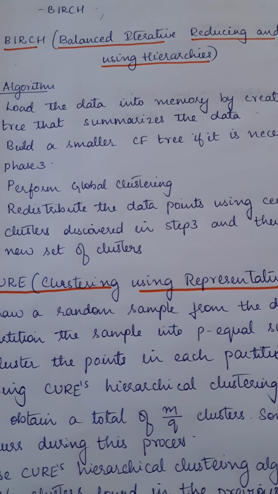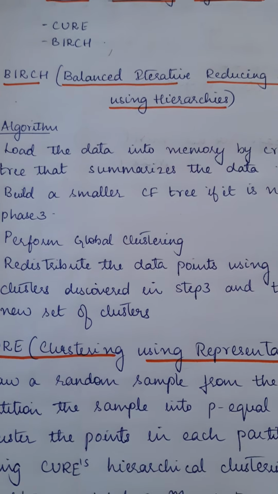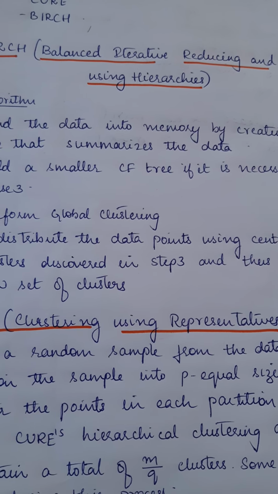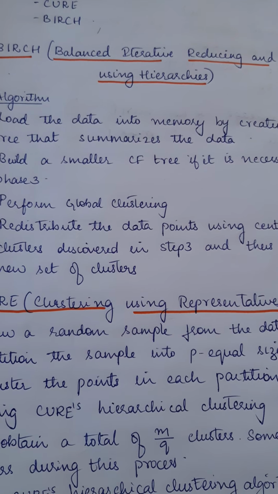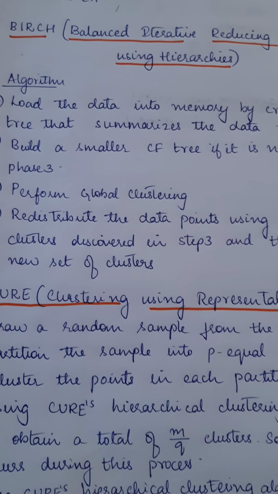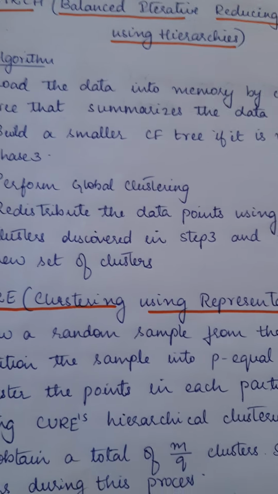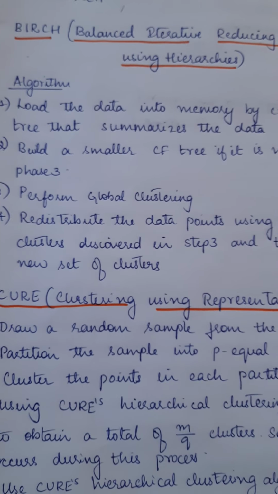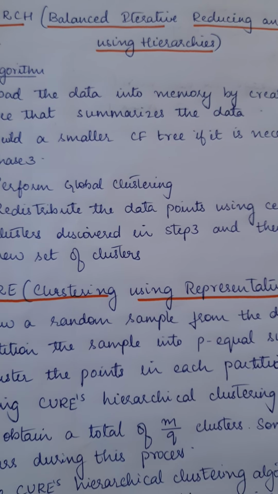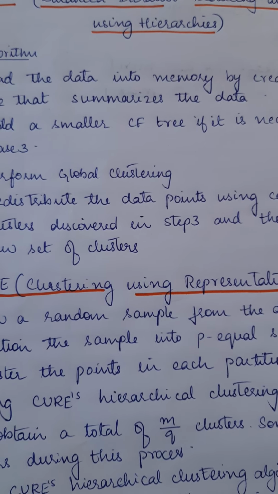Now we'll see what BIRCH is first. BIRCH stands for Balanced Iterative Reducing and Clustering Using Hierarchies. It is an efficient clustering technique for data in Euclidean space, that is, for data where the mean value makes sense. It can cluster the data with one pass and then improve the clustering with additional passes. So here we construct a CF tree, a clustering feature tree.